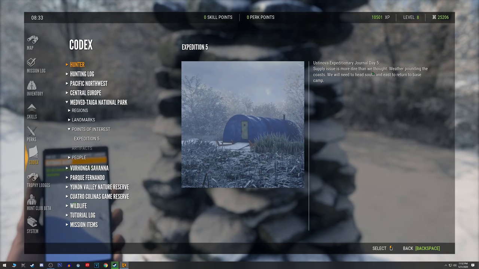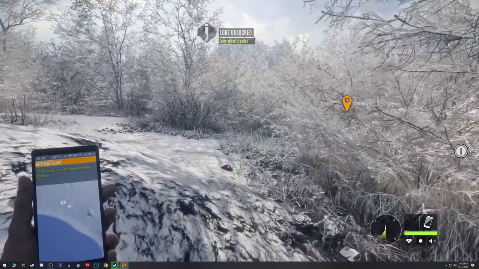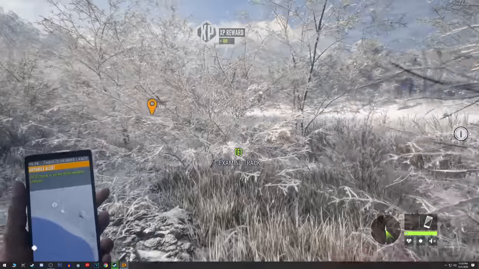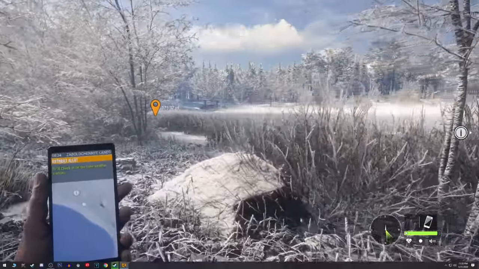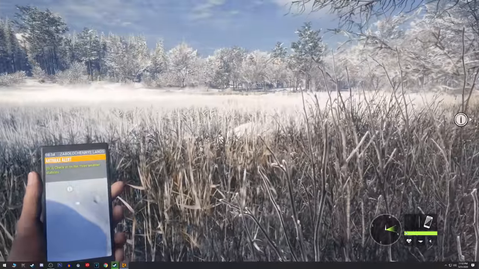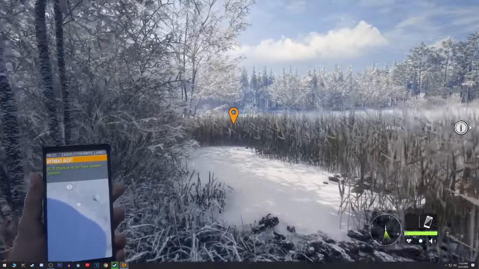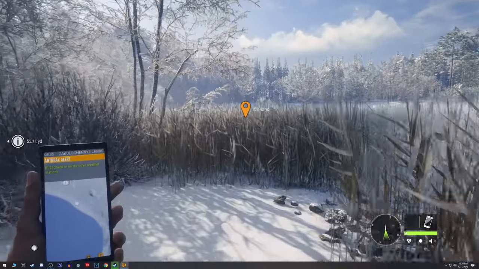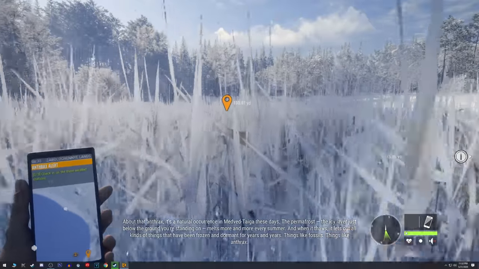So supply issue is more dire than we thought. Weather pounding the coast. We will need to head south and east to return to base camp. Okay.